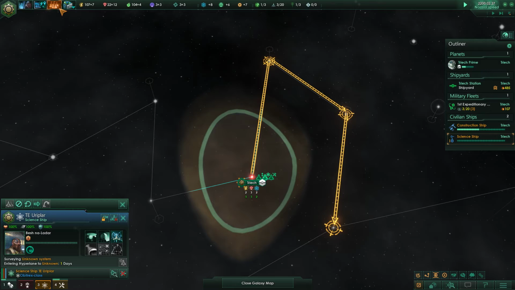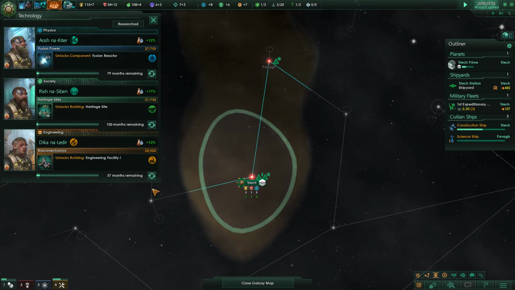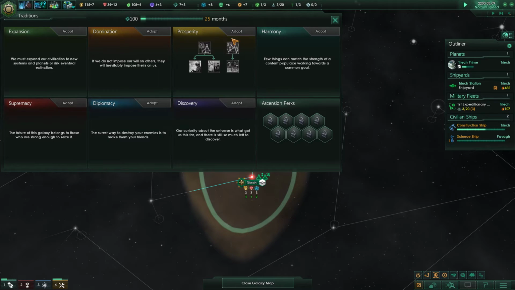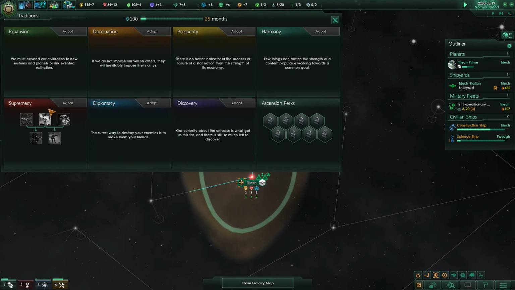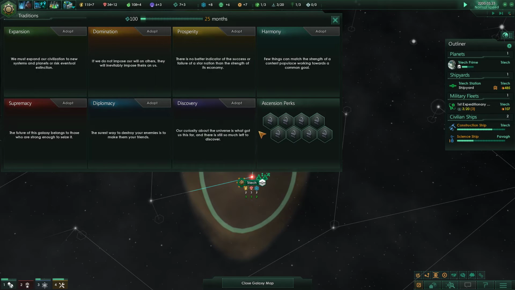So science is pretty straightforward. What it is, you're given a few different options for research, and you have to basically pick one. Unity is a little different. Unity is sort of traditions. So as you can see, in 25 months, I'm going to unlock my first tradition. And then I can pick from one of these 7 trees: expansion, domination, prosperity, harmony, supremacy, diplomacy, and discovery. Generally speaking, I start with discovery.